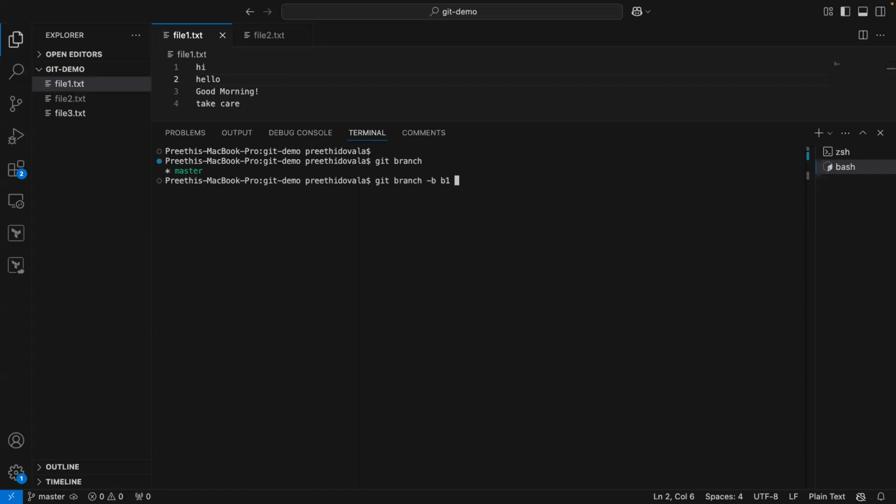Let's say I'm giving the name B1. You may give feature-B1 or whatever. The syntax is git branch, new branch name or child branch name, and the parent branch. That's the syntax.